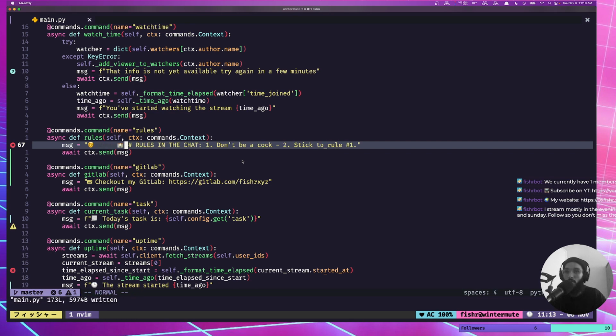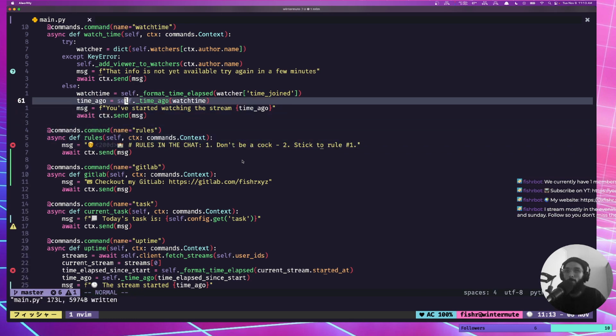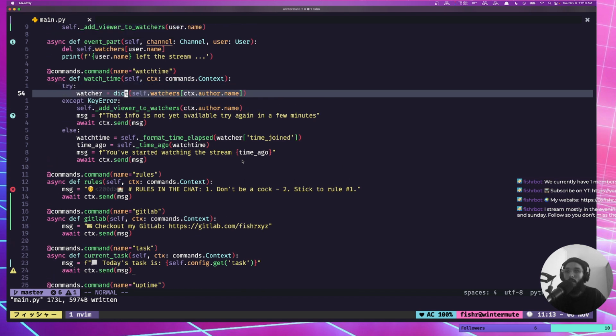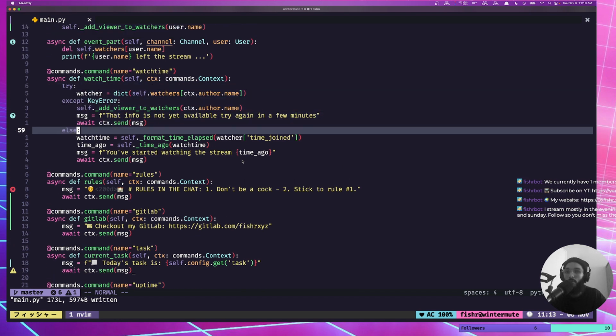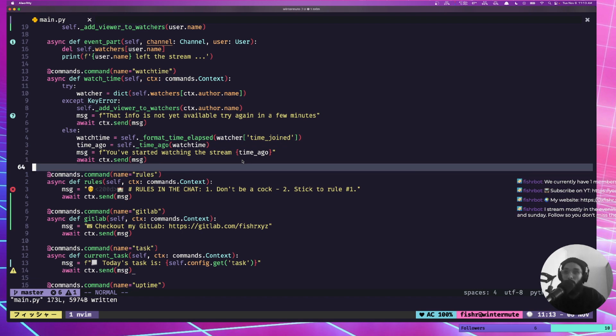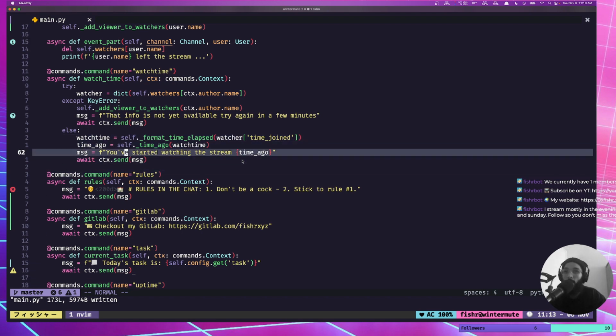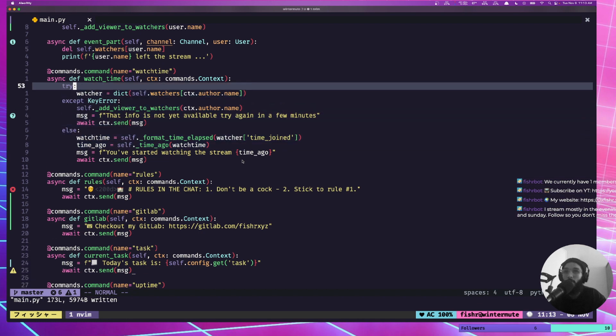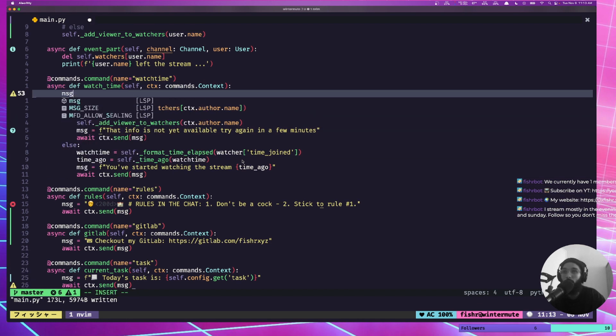Okay, that one's a bit ugly, but some of the emojis don't render correctly. Maybe I don't have the correct font, whatever. And so for this, for the watch time, we'll do message equals that.